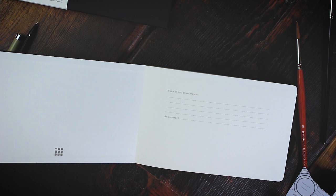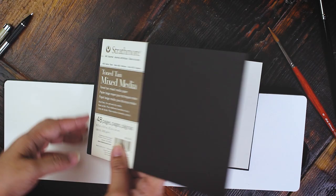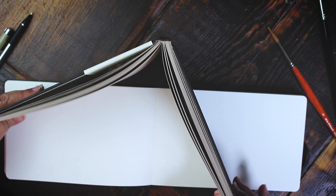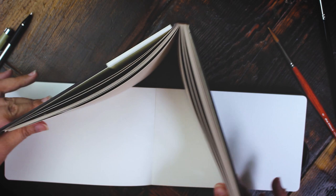On first look, I like that Moleskine has an elastic. It's useful not just in closing the book but it can serve as a page holder — you can wrap the elastic around the page you're sketching on so it doesn't flap around, especially when you're working while traveling. The first thing I noticed is that the Moleskine opens flat but Strathmore doesn't. When I first opened the Strathmore, I felt some resistance on the pages — you kind of have to press the paper down so the gutter and spine can lay flat. The pages are smith-sewn and not just bound with glue, so they're pretty sturdy. The Moleskine is stitched as well.